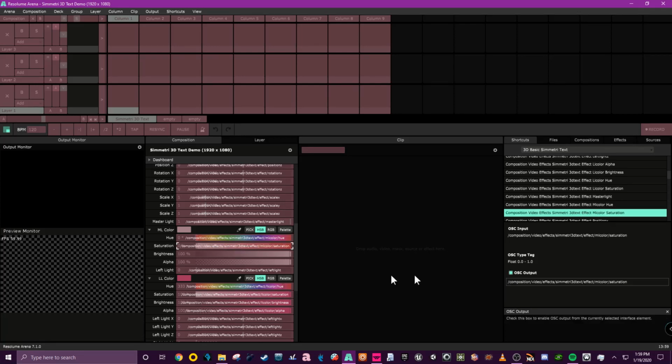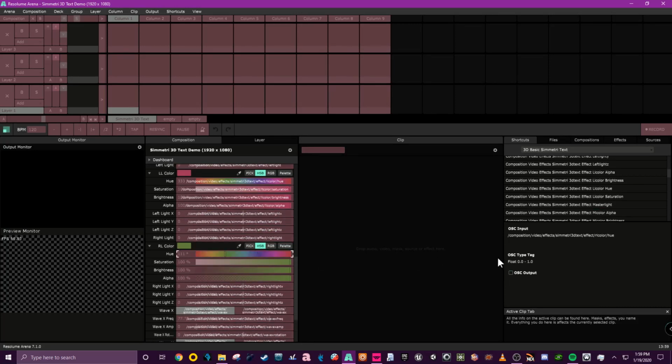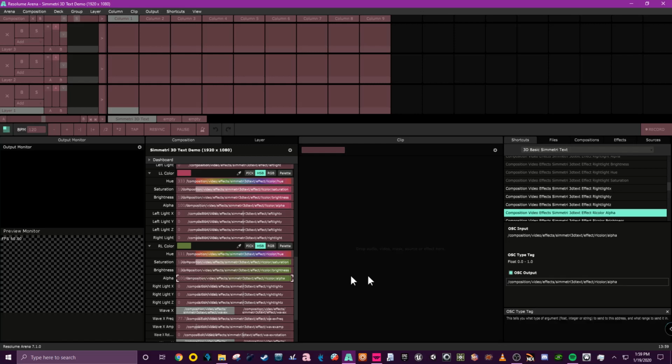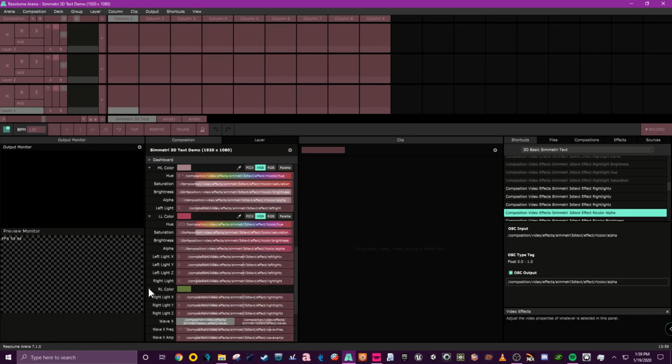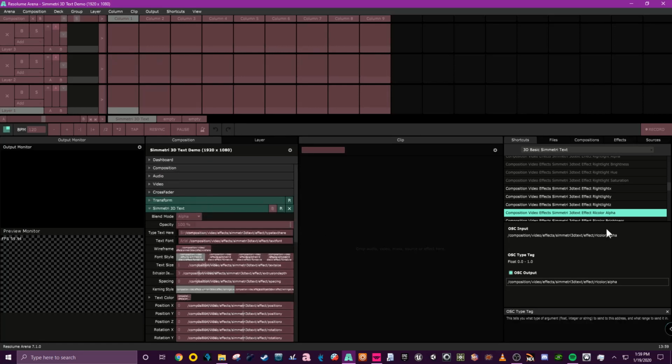So we're going to go ahead and enable these. And as soon as we're done here, let's check out RL color. It's likely not enabled either. Would you look at that? We're going to go ahead and finish that up here. All right. So all of our OSC outputs are enabled.